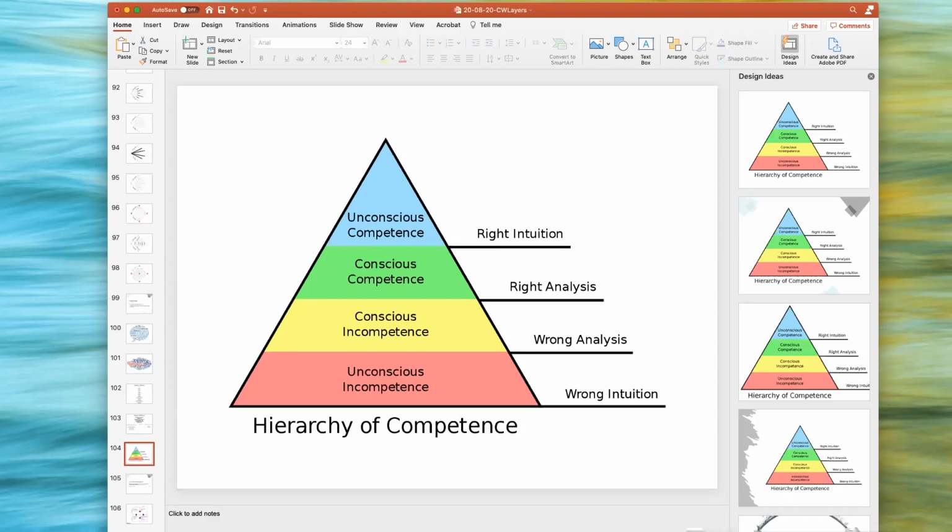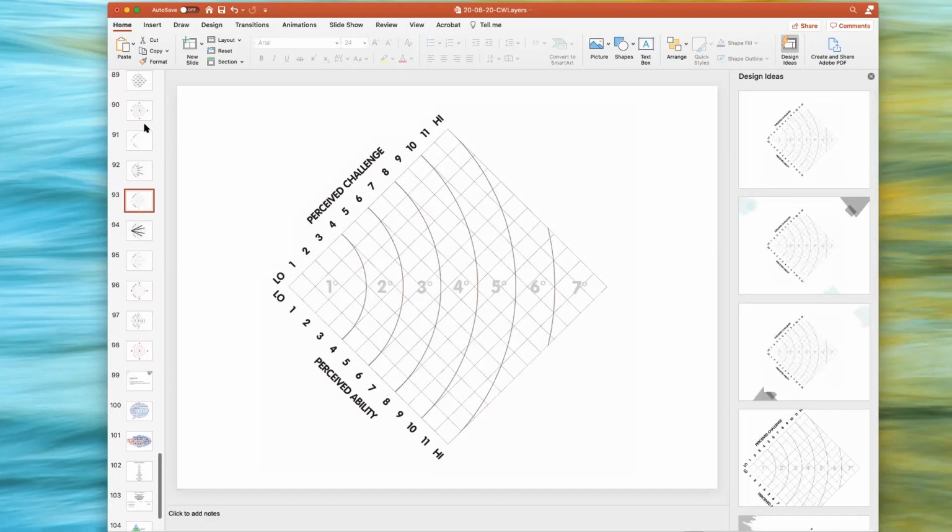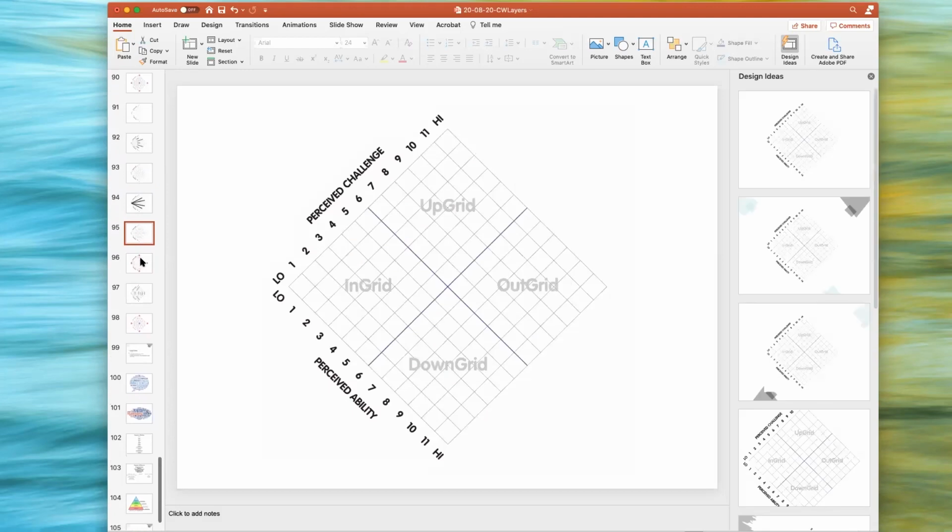Yeah, I think this progression for adult learning is something that we've all had our experiences with. And as we apply this on the change grid, you will remember that I said if we bring it up just as the 4 quadrants, people would move from being an unconscious incompetent, which is the in-grid side of things, so they don't perceive any challenge because they're unconscious, and they don't really have any ability, hence they are incompetent around that. Well, they don't know what they don't know. There's kind of an oblivious sort of bliss that comes along with that. And so they just go through their day.